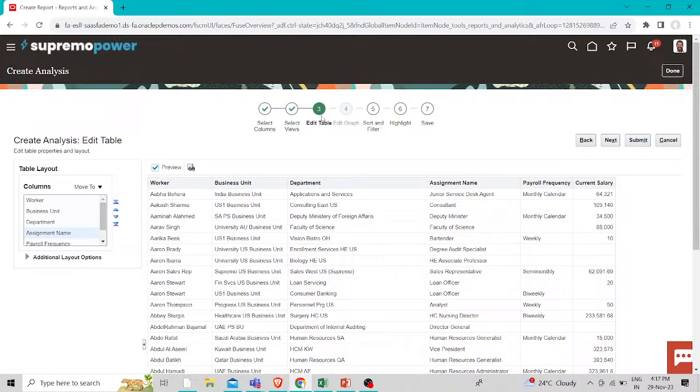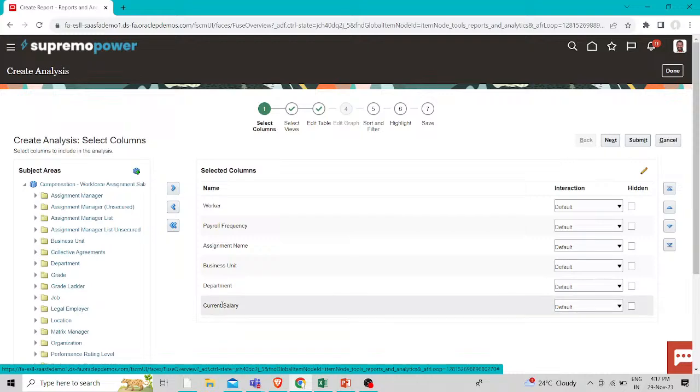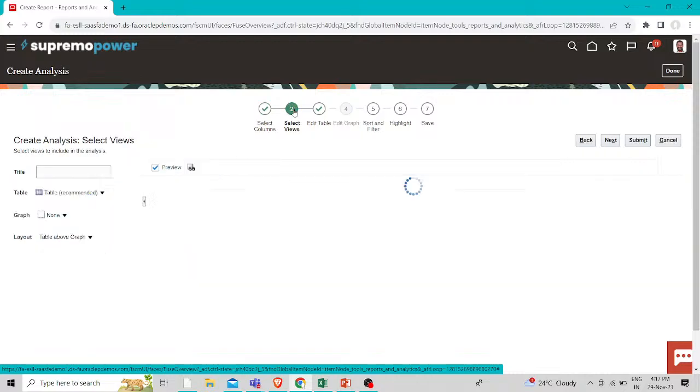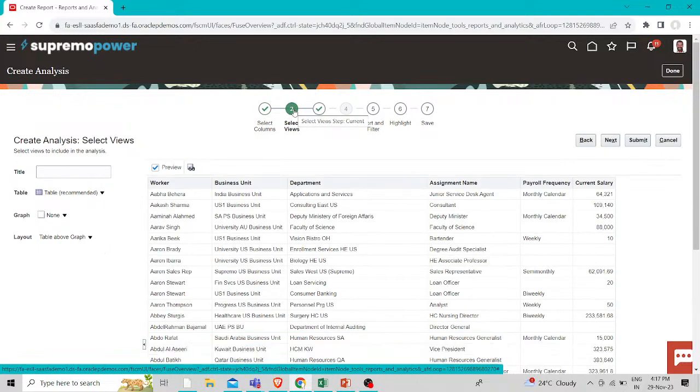So this is how we can edit the table, and you can also edit these things from here if you want.